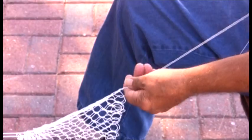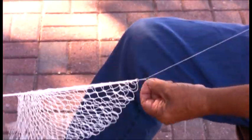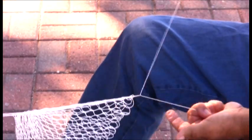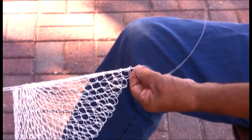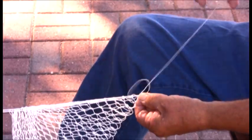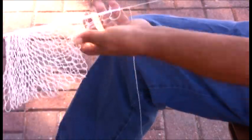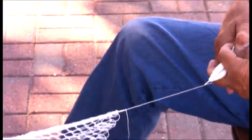I'm going to leave a pretty good tail on this one because this is a... All right, see what I've done? I've went through that mesh. I'm going to make one simple loop. That's all you do. One thing. You don't have to double tie it because it's not going anyplace. Pull that good and tight. All right, we're ready to resume.